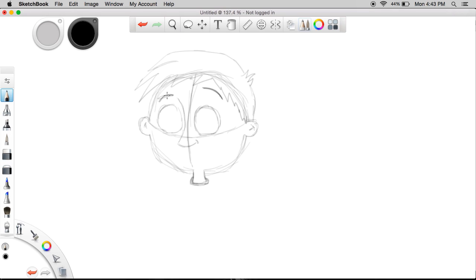So let's finish up with the eyes. We can do little circle eyes like this. Look at that. He's looking somewhere. We can do these little things. I don't know, depending on how you like to draw your eyes. You can do them however. So yeah, we can just leave them like that. If we press down a little more, we can make the line a little bit harder. Boom. So there. Look at that.